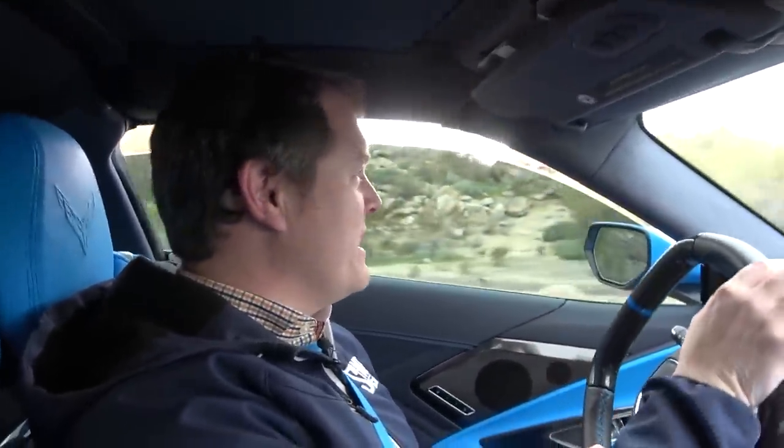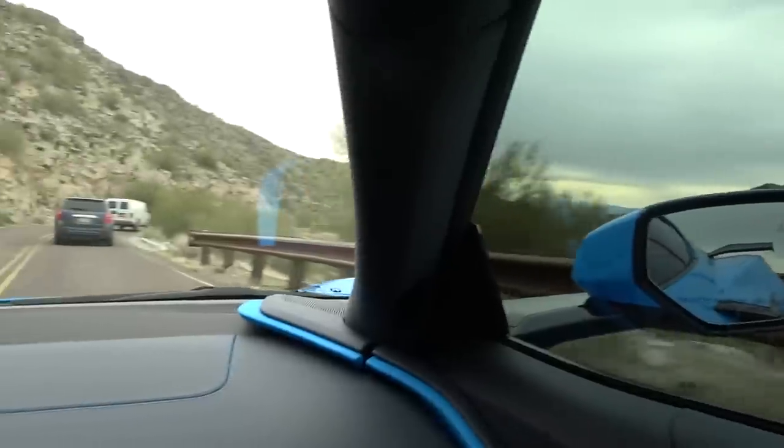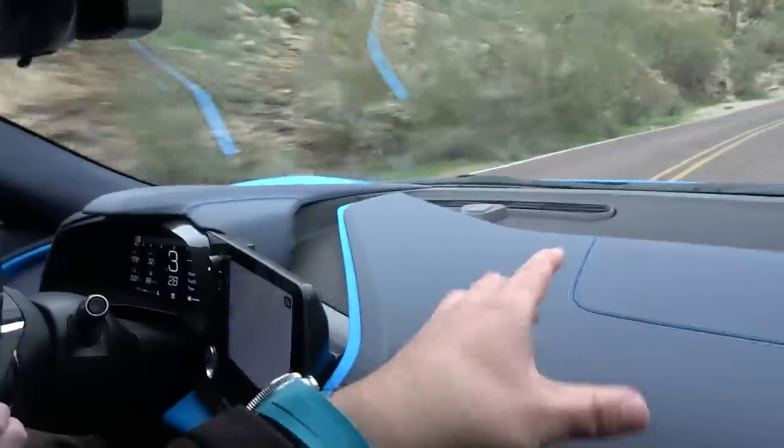Good traction, good grip. PS4S tires — you don't necessarily need to get so much heat into them before they start working, and they're brand new, barely 200 miles. This car's already having a good life, being driven properly. I love this, and it's still quite practical — you've got a frunk, luggage space in the back. It's still a Corvette. Here's where I'm wondering where they're going to go — this is a Z06. We know there's going to be a ZR1 at some point, higher performance versions.